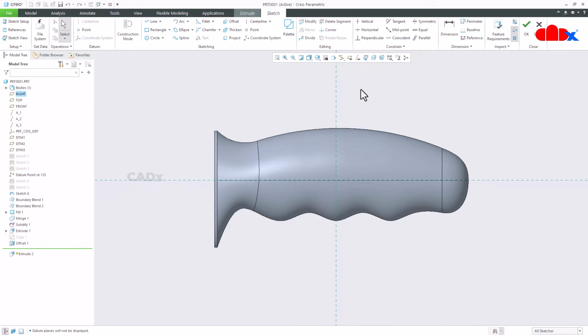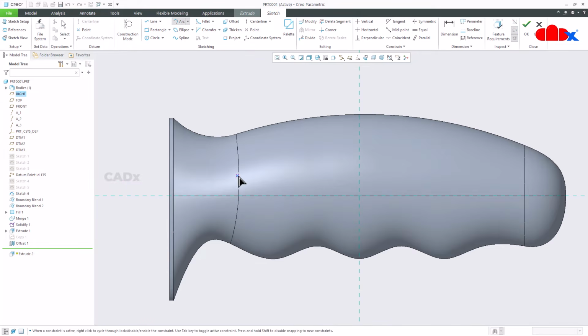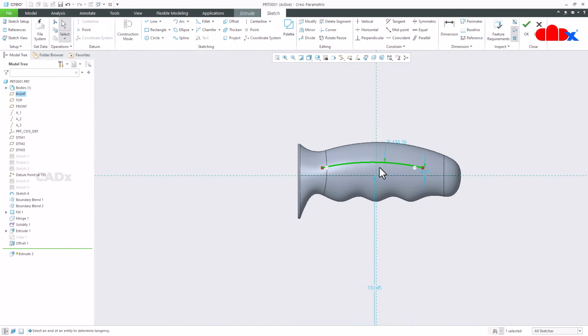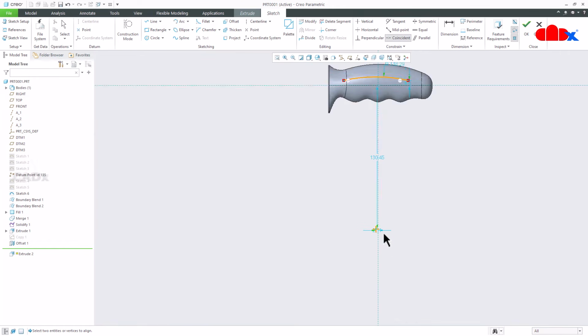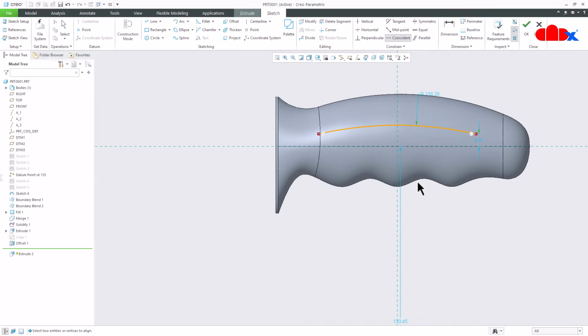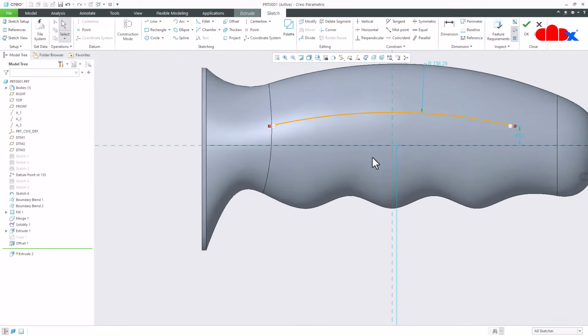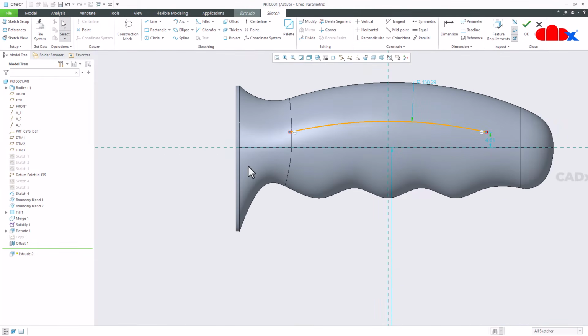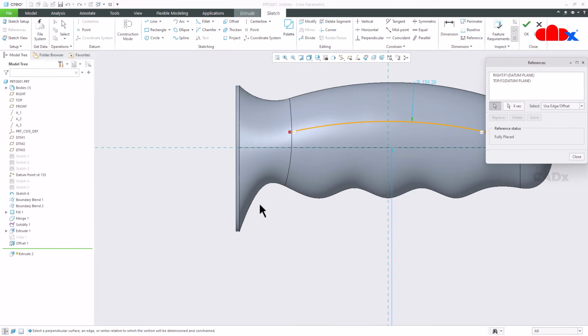Now see here, I'll draw one arc which is starting from here till here, just like this. I'll move the center point to this reference. Then I'll create a reference first. I'll go with this reference and this reference.